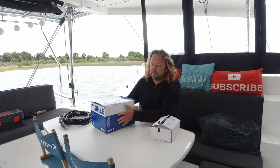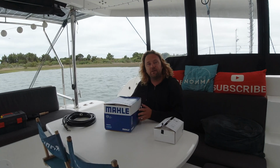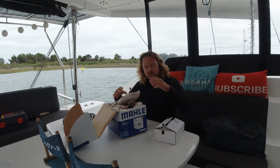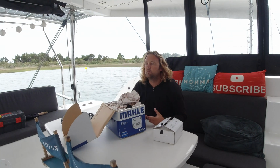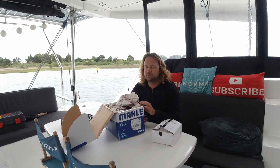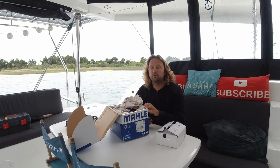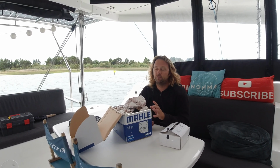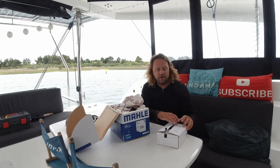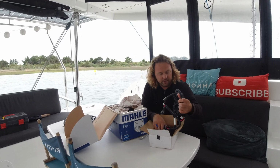Today I'm going to install this. I received it. It's an alternator generator for our engine. We don't have a gen set, so now I'm going to replace the 12 volt alternator I have with a 50 volt 5 kilowatt alternator, the biggest model I can find. And here I got a regulator for it. This is a Balmer regulator.